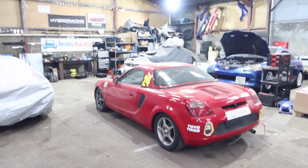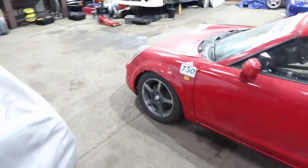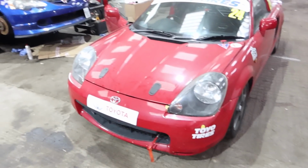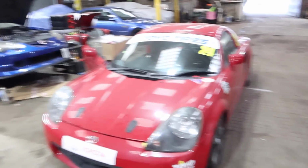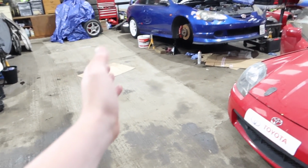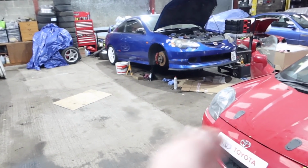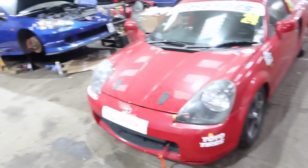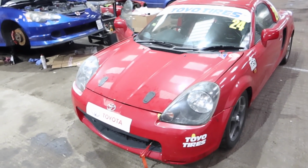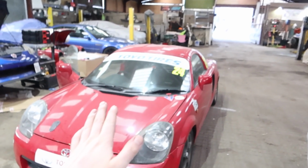Well, we didn't get very far on our test drive. I'm going to put the car back in the bay and get the gearbox back off again. So what I'll do is I'll put my camera on the floor here somewhere and just listen out for the grabbing noises. When I was backing out of here, it kind of felt like the car had a locked diff, but then as I kept the clutch at a constant pressure, it was kind of fucking shite. So, posh gearbox oil, you're going back in the posh bottles. Please no metal filings.